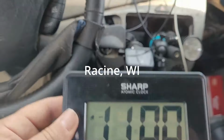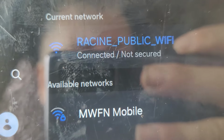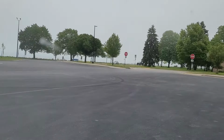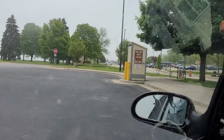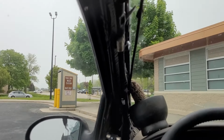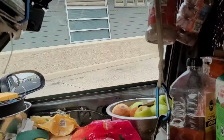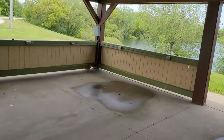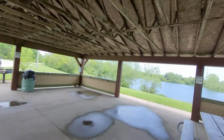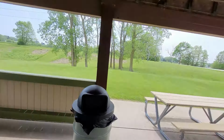Racine, Wisconsin. All right, I'm downtown and I got this Racine public Wi-Fi. That'll help me look for another place because I cannot park down here. They're charging $3.50 an hour to park in the parking lots, and you got 4-hour limits. No, thank you. All right, I spent like a half an hour in Racine just trying to research parks to come to. And this one's looking pretty good.